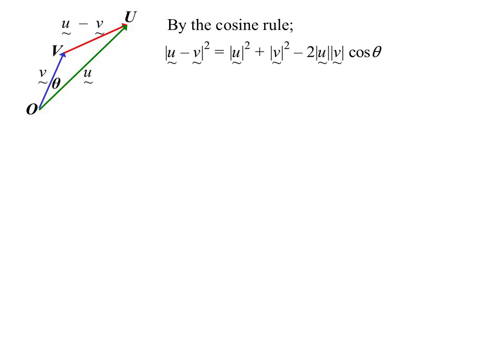But it would be the magnitudes, because it's the length of the vectors we're talking about. So I know the magnitude of u minus v squared is the magnitude of u squared plus the magnitude of v squared minus two times the magnitude of u times the magnitude of v times the cosine of theta. Now I could work all that out, because they're all going to be different scalars. The first one, well, we're really saying, what's the distance between u and v? So it'll be x1 minus x2 squared plus y1 minus y2 squared. Didn't have to worry about the square root, because I'm squaring. x1 squared plus x2 squared plus y1 squared plus y2 squared minus two times, I've left those as the magnitude of u and the magnitude of v. We'll see why in a second.